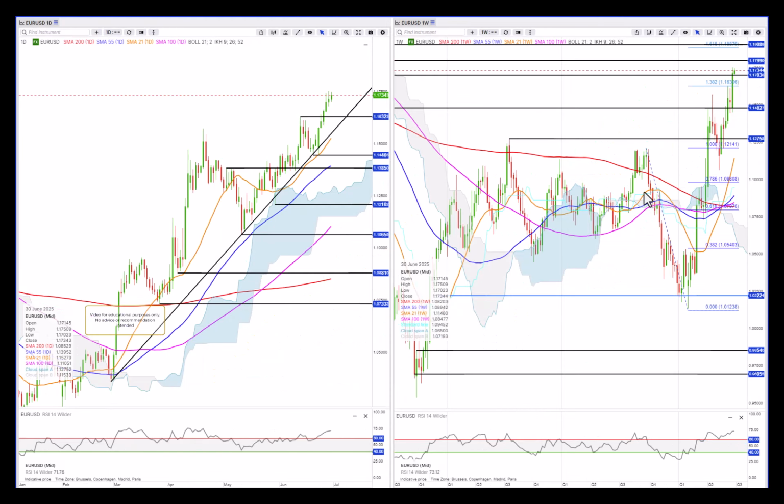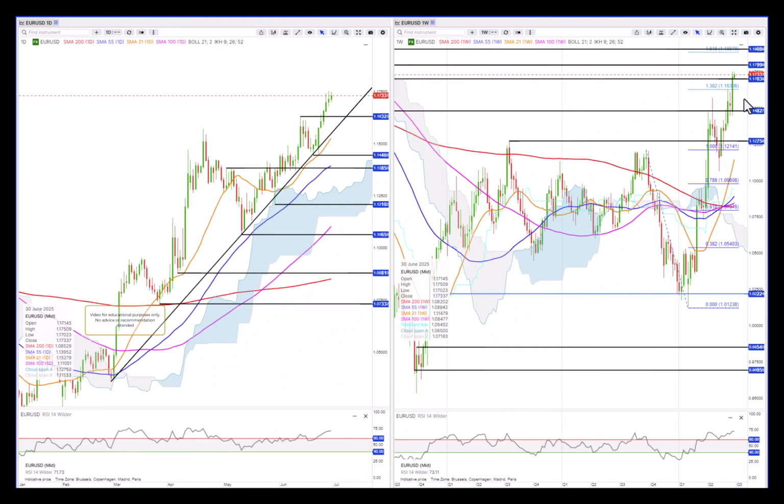And if we're looking at the weekly chart, we can see, well, we are above 117. We are pushing towards 118, and I think it will be reached. Positive sentiment on both daily and weekly, and currently no divergence on the weekly. I think we could see it crawling higher, and I think we'll see a little bit of a setback. It's just baby steps, but still it is pushing higher there.